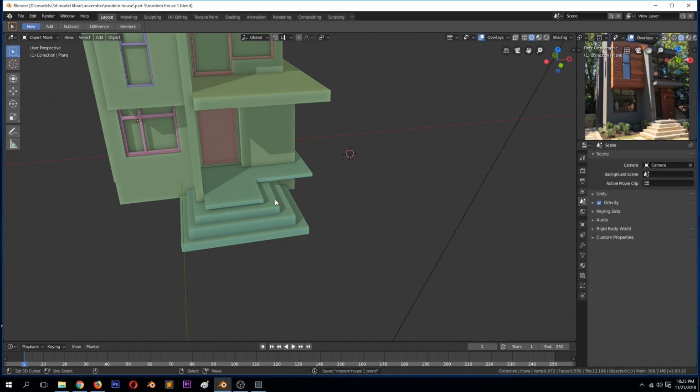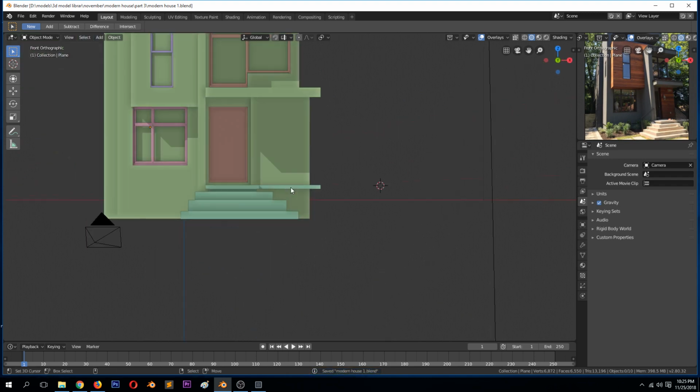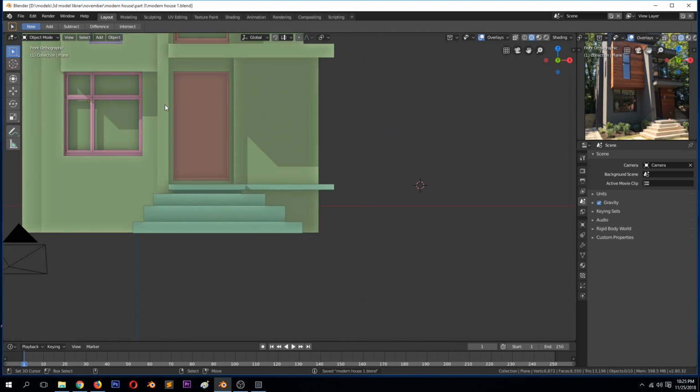We have that. So we need to add a handrail here and this side here, as you can see it from there.